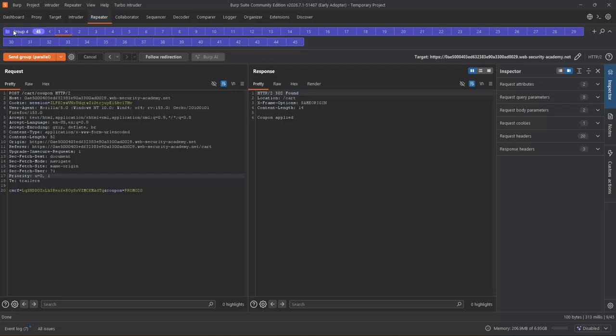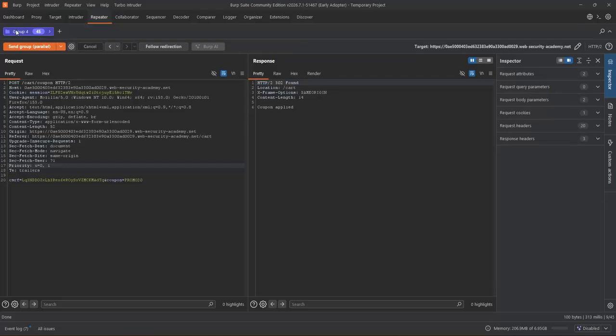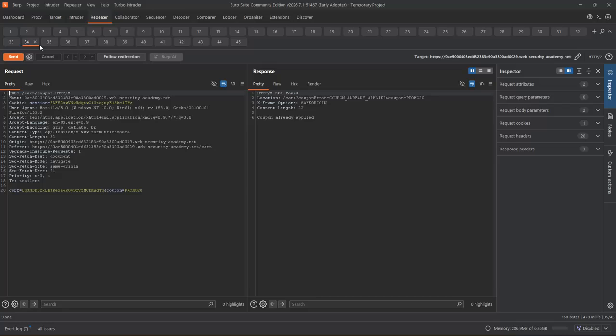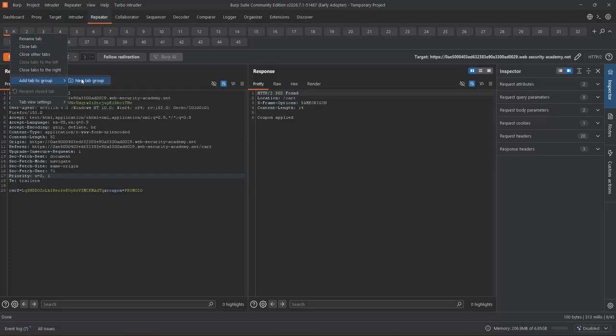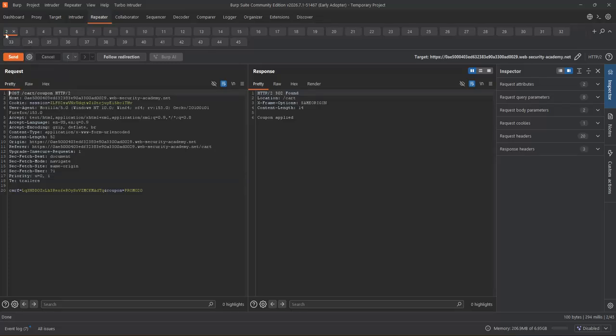Now let's first of all clear my repeater. You can see how I solved it, but let me clear it. Group tabs. Let me go to the tab.